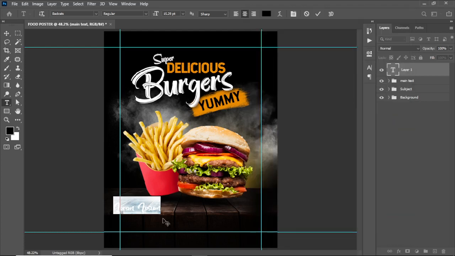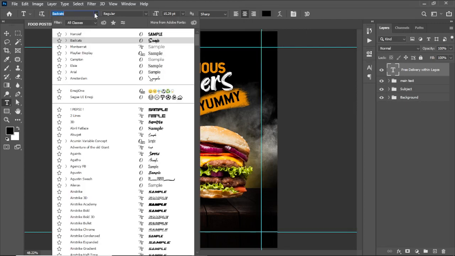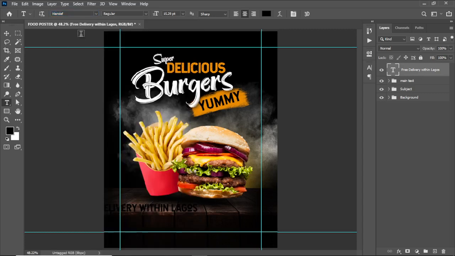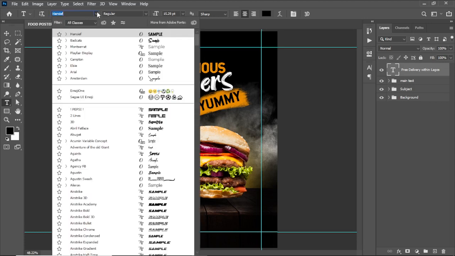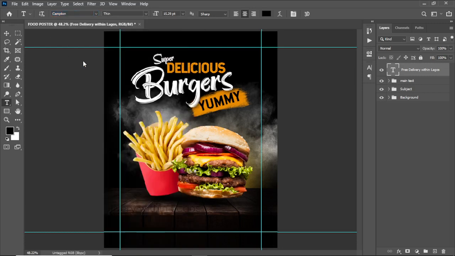Okay, so Ctrl V, and the font is not just okay. So let's pick another font. Let's see if NCF can do a good job there. No, it's not okay. Let's try a font like Camptop. Okay.